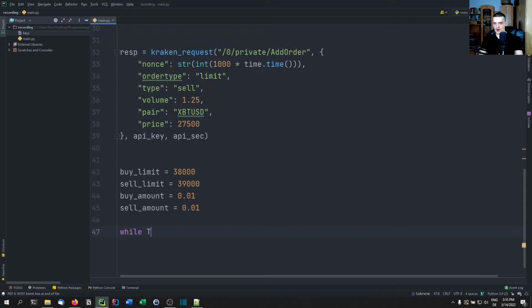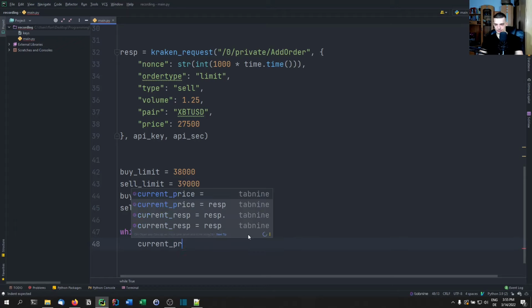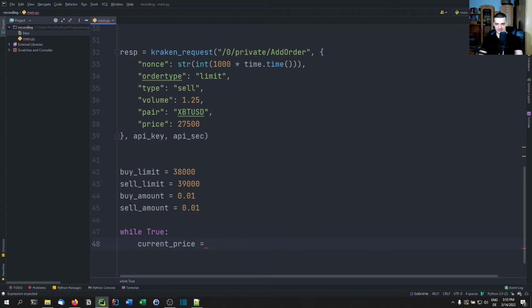Essentially, we're going to say while True, and in this loop, what we're going to do is get the current price, and the current price can be requested from the API by saying requests.get HTTP, and then api.kraken.com/0/public, so not private, public. So you also don't need an authentication for that. You don't need a key for that.